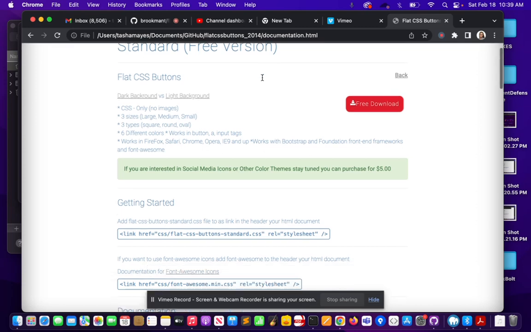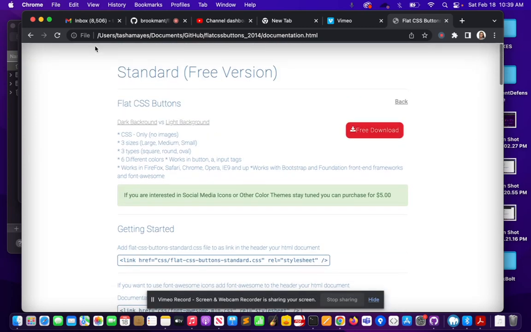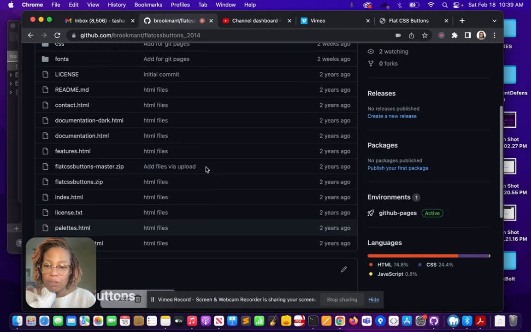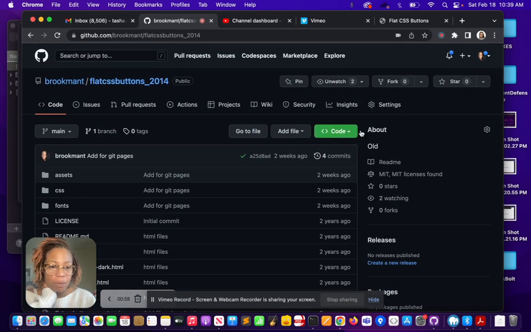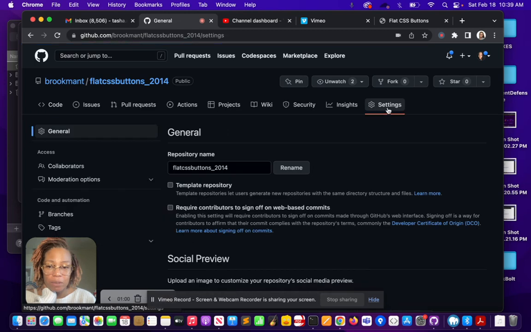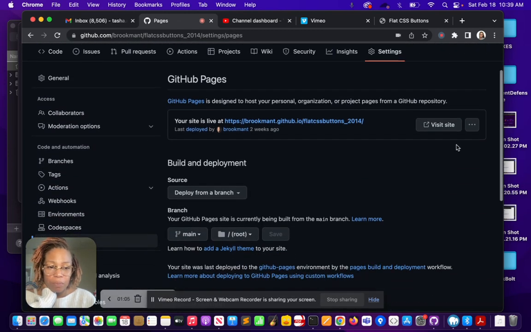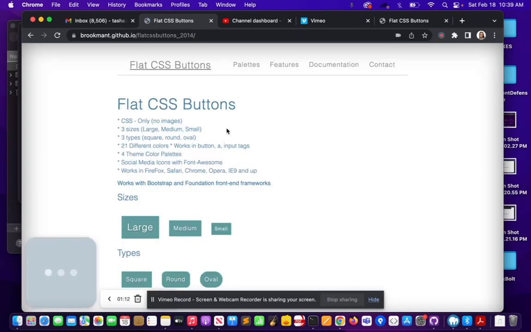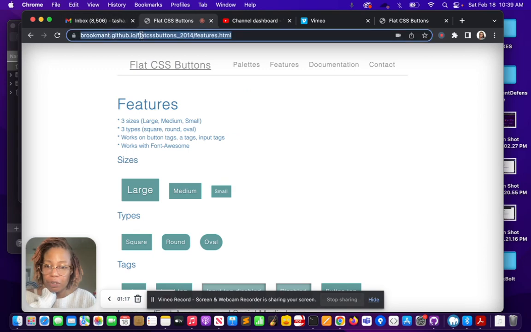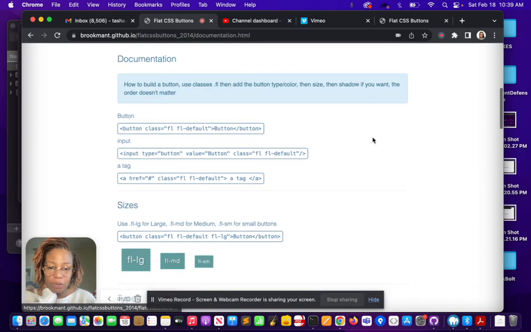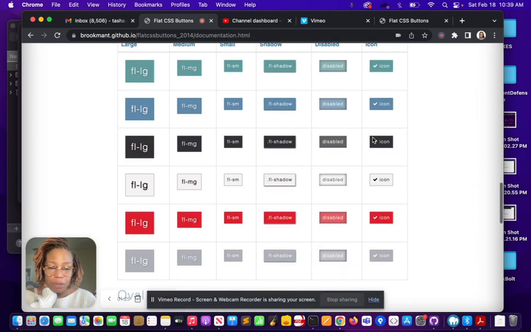So, what I wanted to do is host this stuff using GitHub Pages. So, I put my files on here, and then I went to my settings down here, and I use GitHub Pages. When I use GitHub Pages, all my files basically work on here. Now I can share this with anybody else who wants this. You can use this free old library and download a copy if you want. And you can also give me $5 so I can buy some coffee.